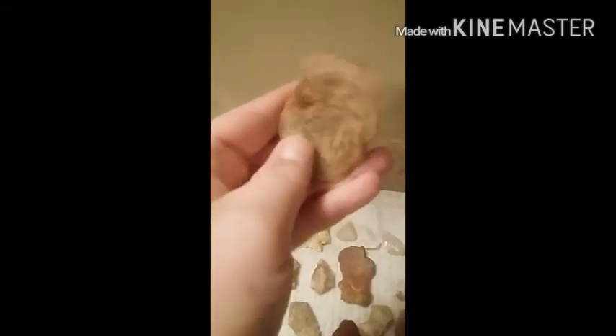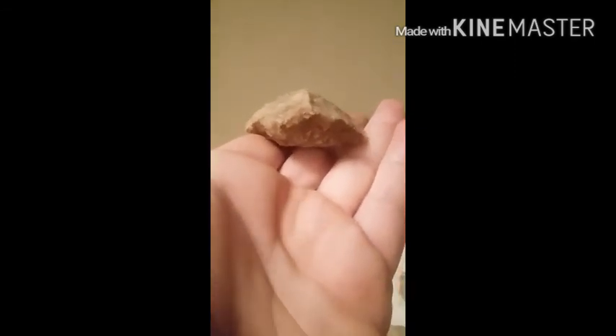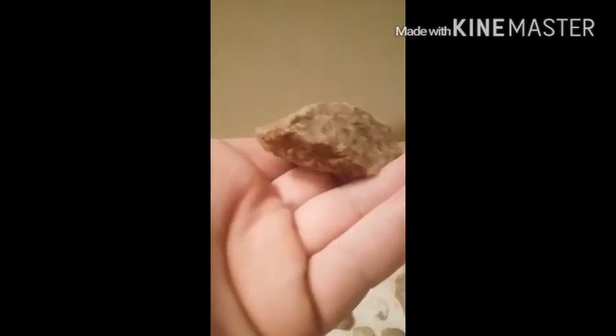Another smooth piece — like I said, we found them all day like carved down. I don't know if this was like an arrowhead but as you can see it's been worked on. I don't know if it's a quartz scraper or what, but it's pretty cool — never found anything like that. Another piece of big quartz, pretty neat, I like it.